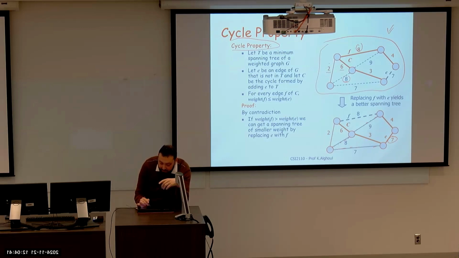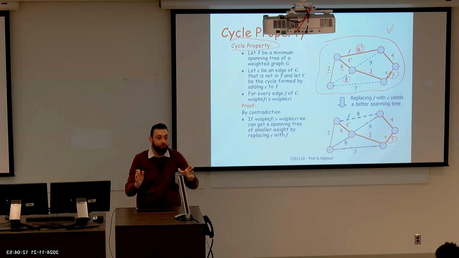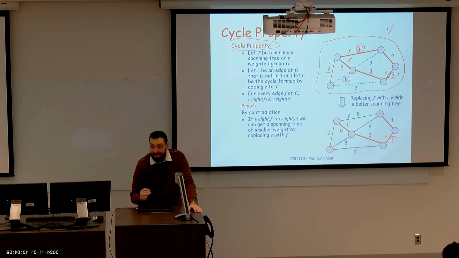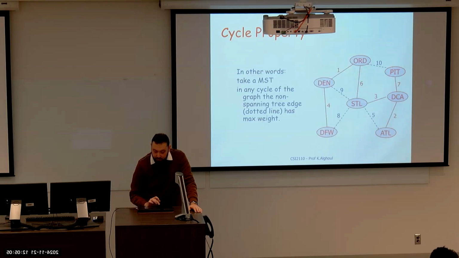The same thing here. I have 3, 8, 7. But here I have what? 3, 6, 8, 4, and then we have 7. So we can switch 7 by 8. So this is just called the cycle property, and this is going to be used for Prim. We're going to understand this better when we give the example of Prim. Very simple. If the weight here is less, we're going to choose this one.